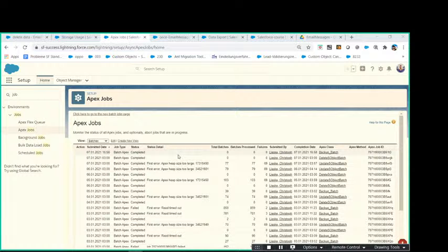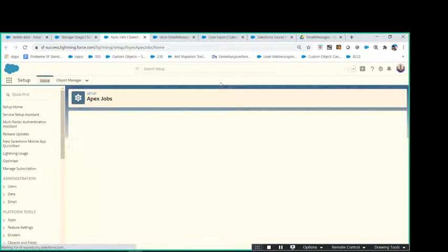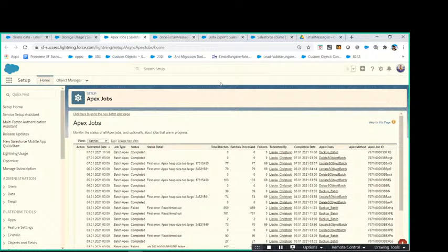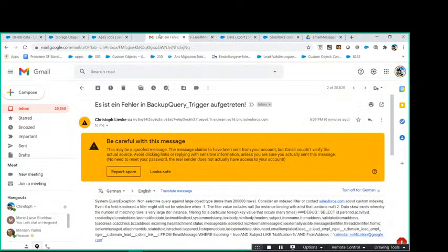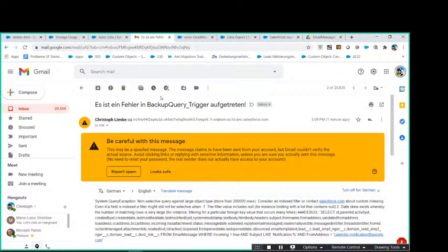Let's go for the backup batch. When was the last time? Okay. Save. I had an error, so it's going to be in German, but as you can see here, I got an error in here.